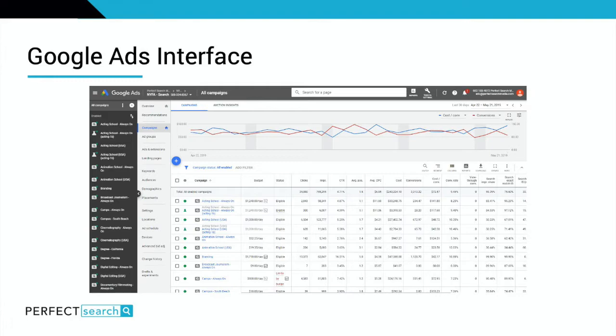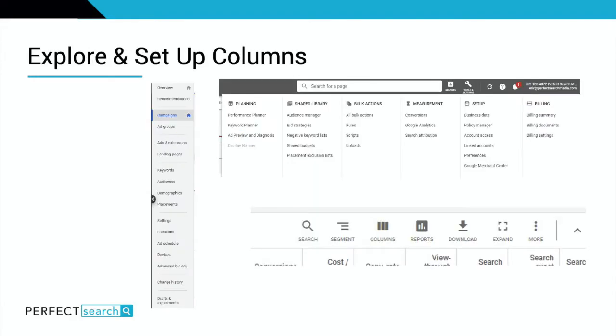At the very top, in the black bar, you have the account that you're in. In this case, we're in the NYFA account, specifically the NYFA search account. It says that you're in all campaigns, so you're looking at all your campaigns. There's a search bar up there for convenience. And then there are a few other icons that we're going to go over in a minute, but mainly reporting and then the various tools in the section. You can refresh the page, you can get help, there are notifications, and then of course, which account you're in.